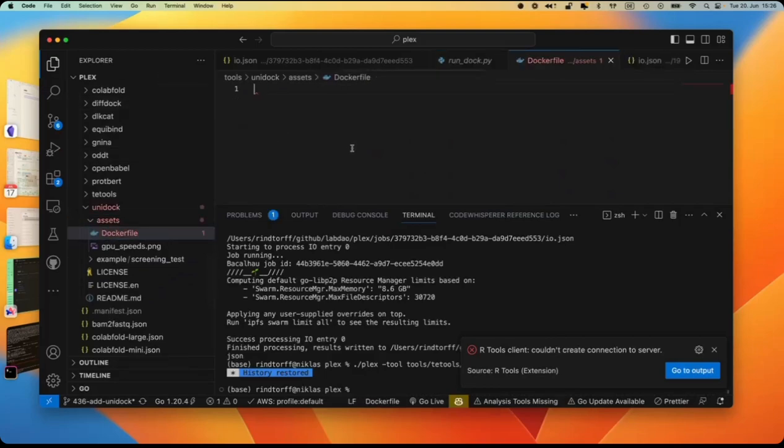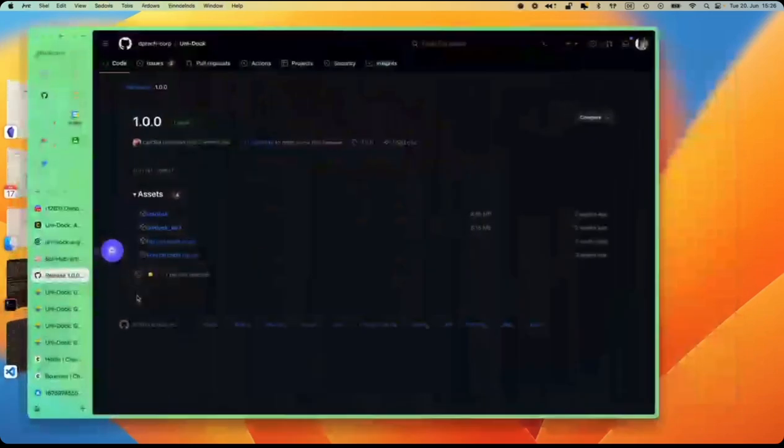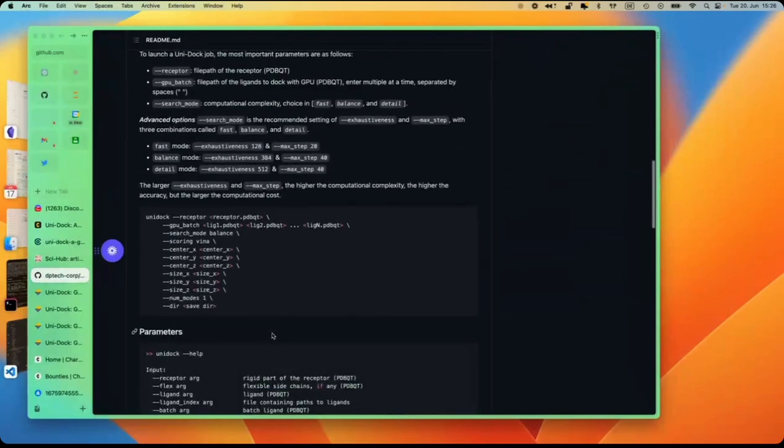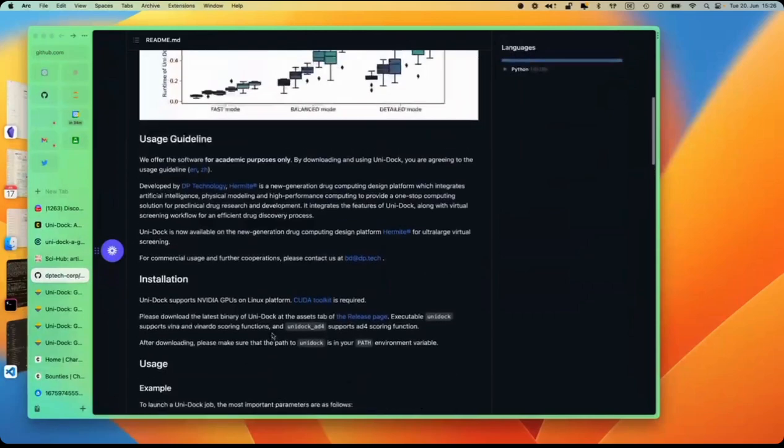because we now want to install the whole thing, the whole binary, on an Ubuntu instance. It doesn't seem like there was a lot of information here about what was running.